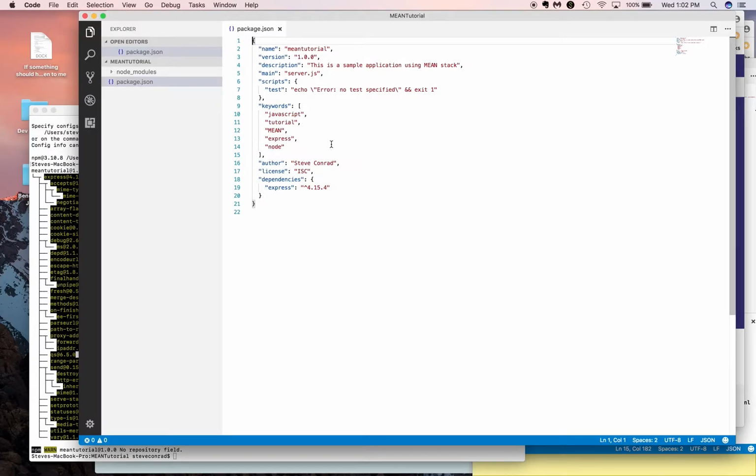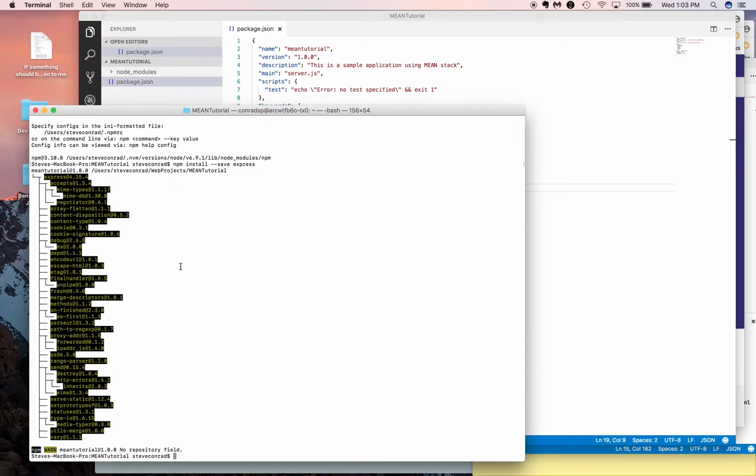project. Now, if you look here, you will see that in the package.json file, there's a new section called dependencies. So this project depends on Express. And over here is the current version of Express that was installed. By default, it installs the latest. You can install a specific version if you want to. So we're going to install Express. We're going to install a couple of other things that we're going to talk about in a bit.